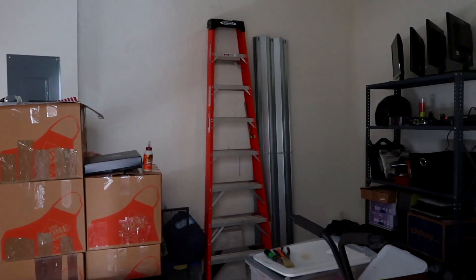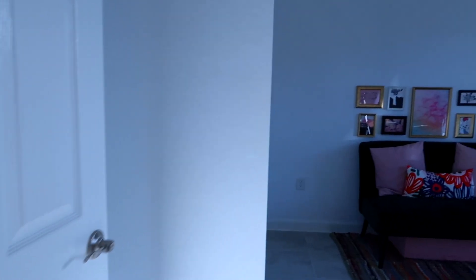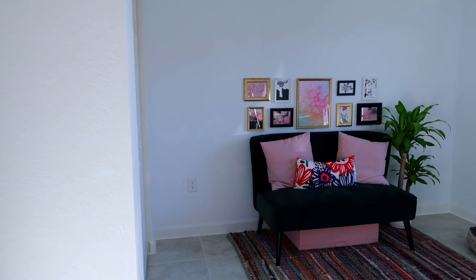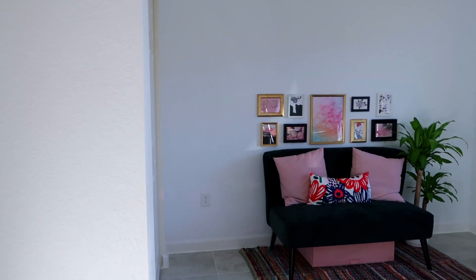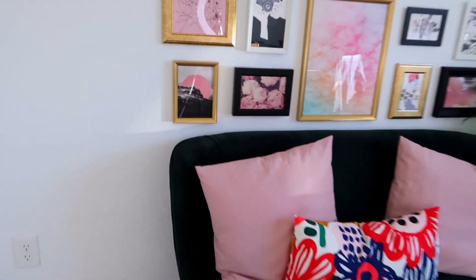To our left we have the garage — it's a little messy since we moved in just a few weeks ago, so sorry about that. To my right we have my favorite place: my office slash filming set. I'm not going to show all of it today because I'm making a separate video, so this is just a little sneak peek.